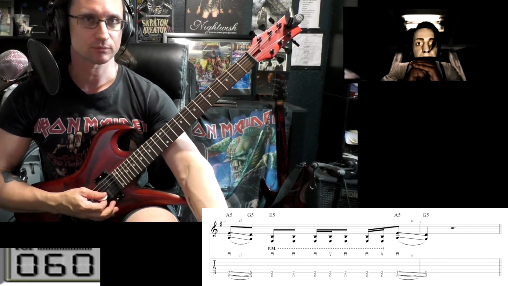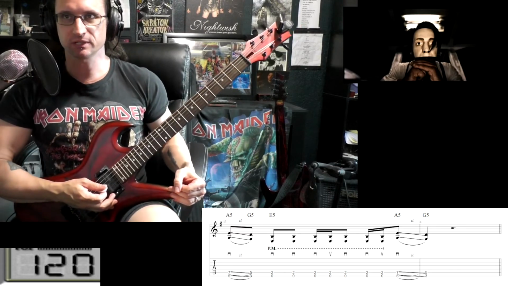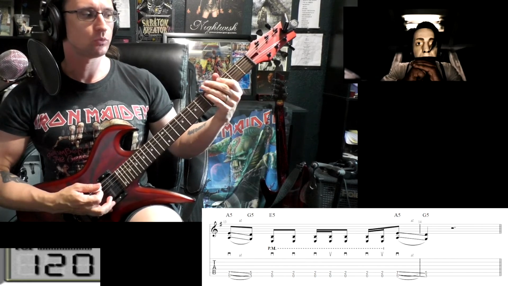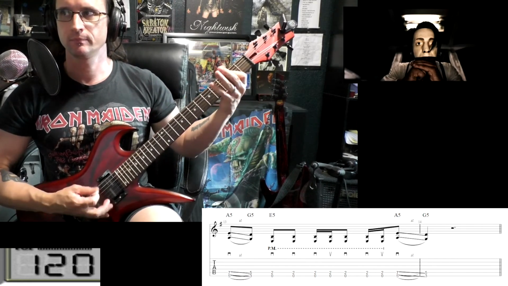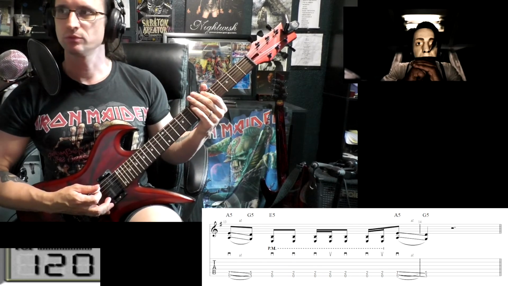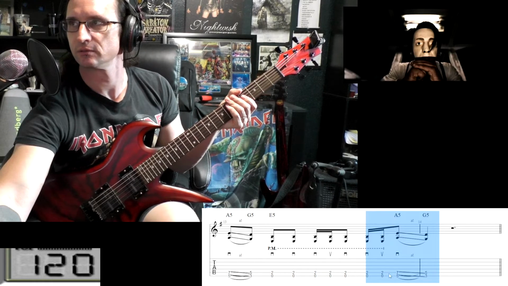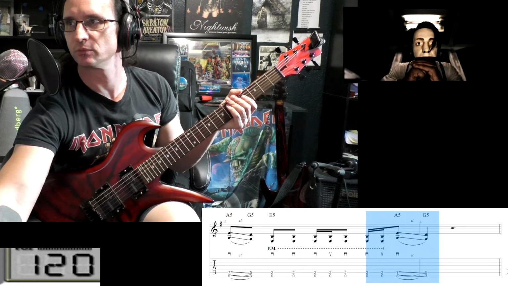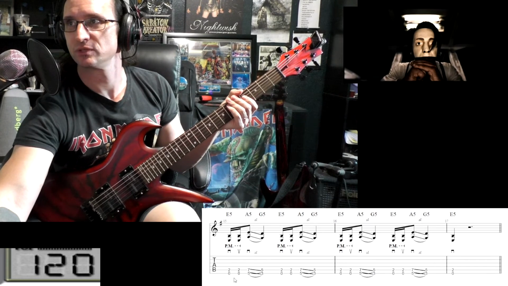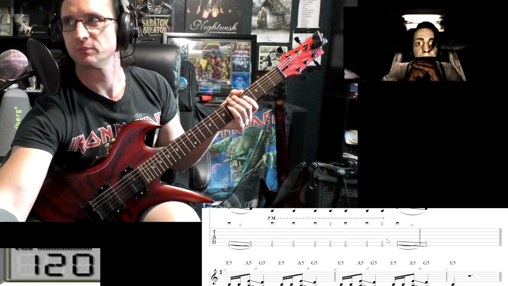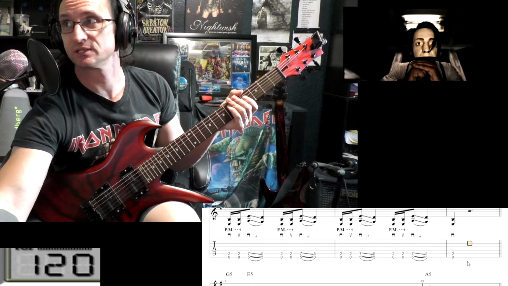Alright, so let's continue on with the metronome at 120, speed of the song. 1, 2, 3, 4. 1, 2, 3, 4. 1, 2, 3, 4. So this section might cause people some real trouble. We're going to focus on that part, that section, over and over again, 4 times in a row, really. It might be pretty tricky, but if you get this down, putting it back into the actual song is going to be a lot easier.